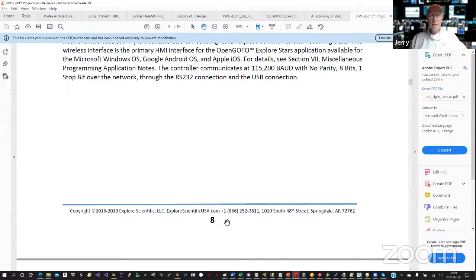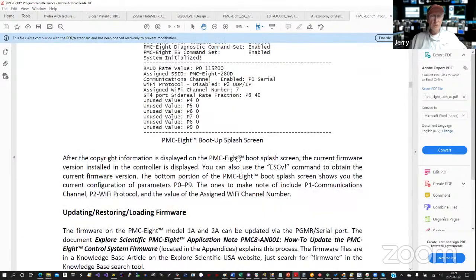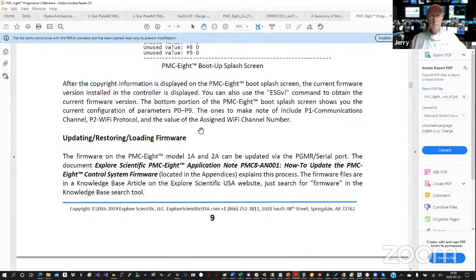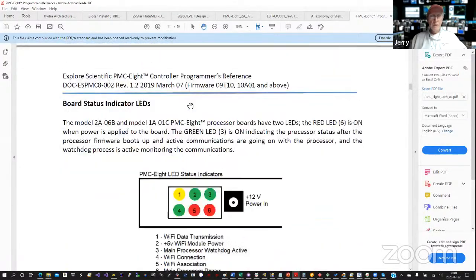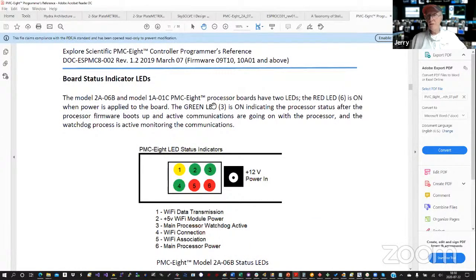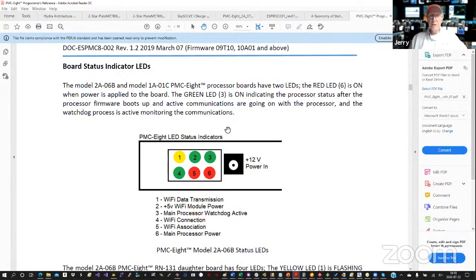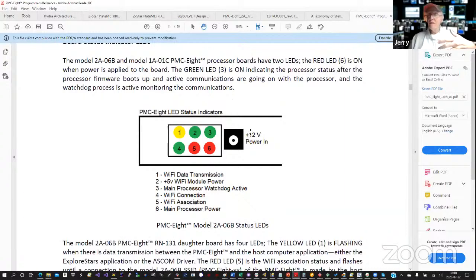And then the next part of the information deals with booting up the system and what you can expect. And then this is a big thing right here, the status indicator lights. You're sitting there looking at that thing flashing at you like a robot. What the heck does that tell me? What is it telling me? And then you can report the problem maybe a little more accurately to us. You can get an idea of what it's doing or what it's not doing.